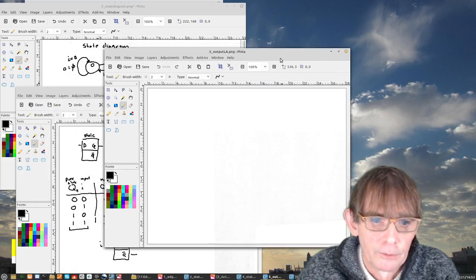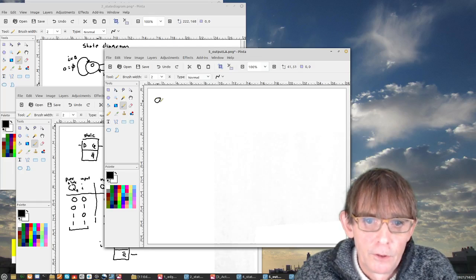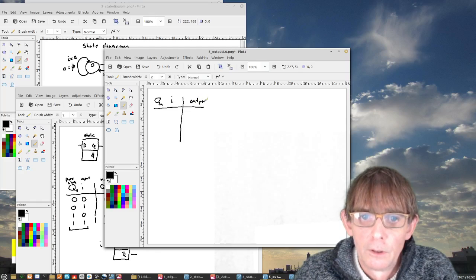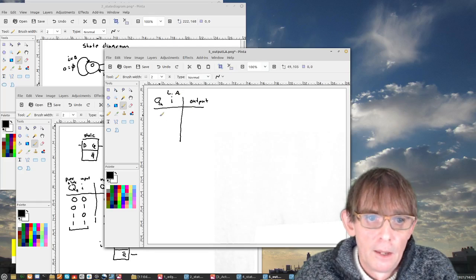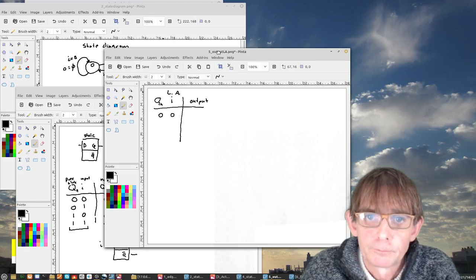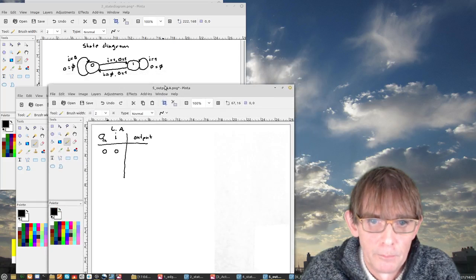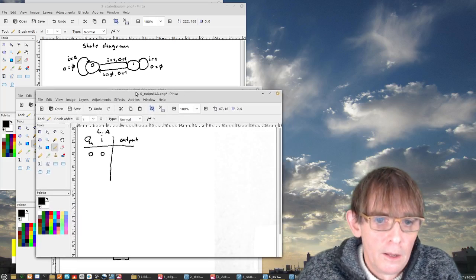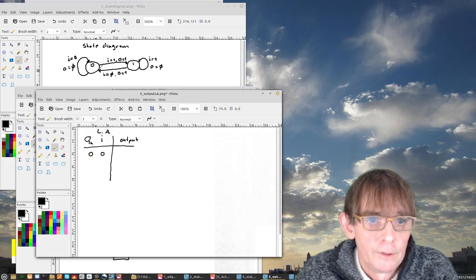Well, that's not so difficult either. We have here Qn, I, and we put here the output. There is no next state or anything; this is simply a logic array. If the state is 0 and the input is 0, let me take a look here. Let me make this a little bit smaller. If the state is 0, we're in this circle here, and the input is 0, that was this, the output is 0, as written here.